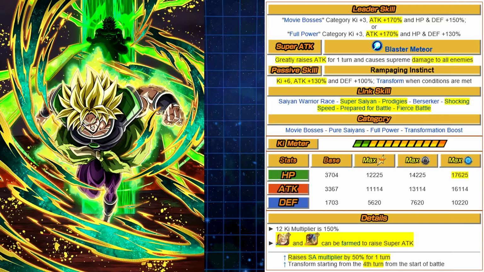Great link skills there. HP, as you can see, his HP is a lot better than Gogeta. I was very surprised at how high his HP actually was. The defense is not as good as Gogeta, but still reasonable, over 10,000. And the attack, we'll talk about that in a second. Huge benefit here also: his super attack can be farmed. So if you're free to play, this is beneficial. You don't have to use those Elder Kais, don't have to waste those. You can grind the Broly up and get him to super attack 10 really easily there.